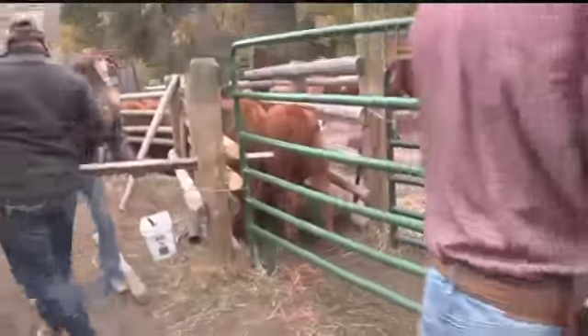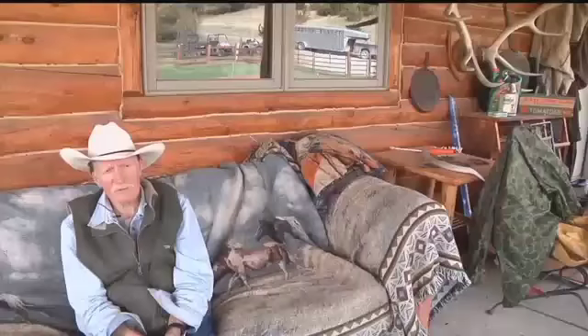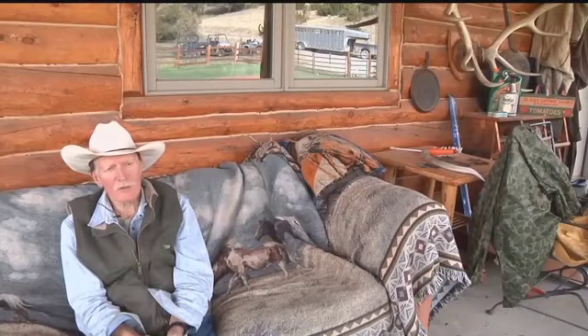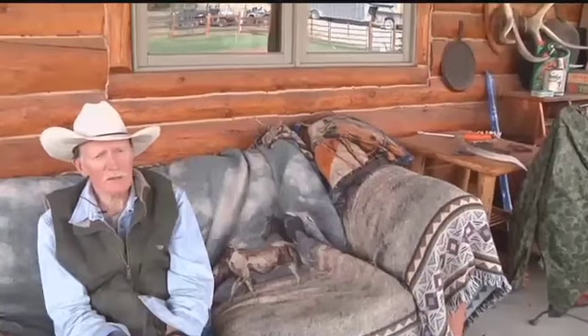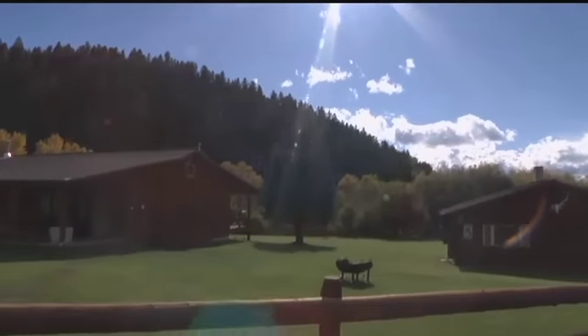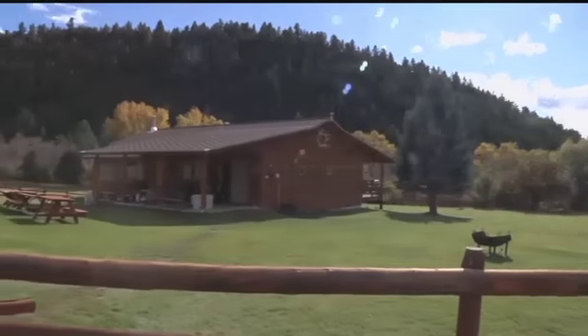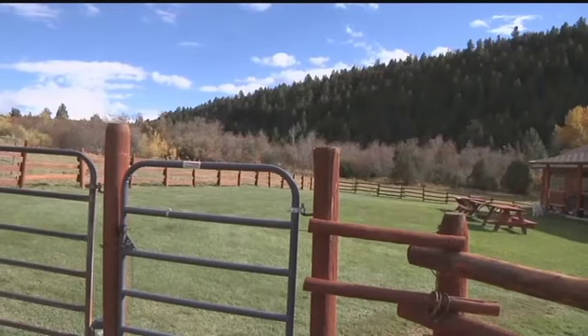Technology has helped Hidden Hollow in modern day. The world is way more competitive than it used to be. Even the cell phone for the service part that we offer on the ranch, and even the cattle — you're just linked to the world almost instantly. The Flynn's property is also a guest ranch, catering to people who want to experience farm and ranch life. Their website and social media pages connect them to the world.